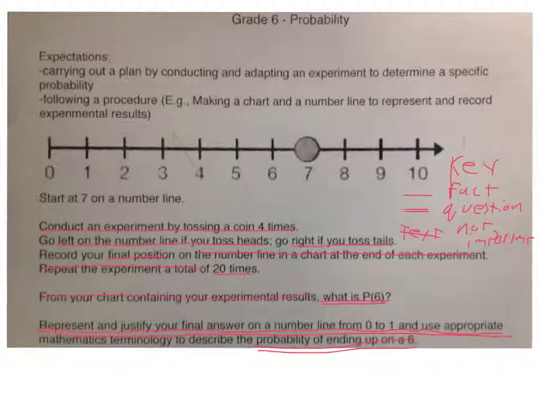Okay. Although I think it's probably important that I create a chart. So I'm going to circle that. Instead of taking the time to do the experiment, I'm just going to draw myself the chart. And I'm going to make up my results. So I'm going to have try on one side and land, or where I landed, on the other side. So I should have a chart that has 20 different lines on it.